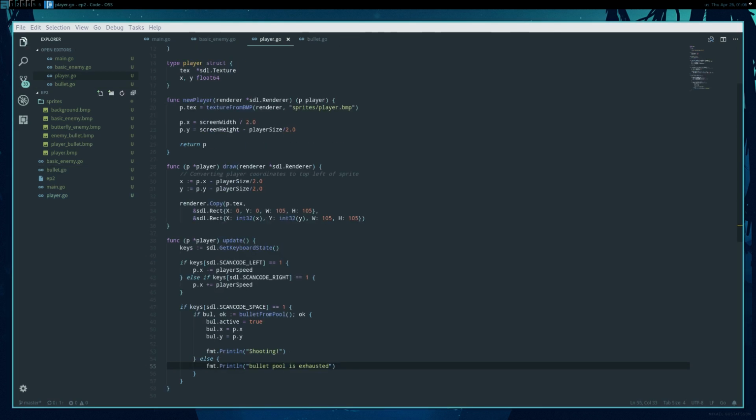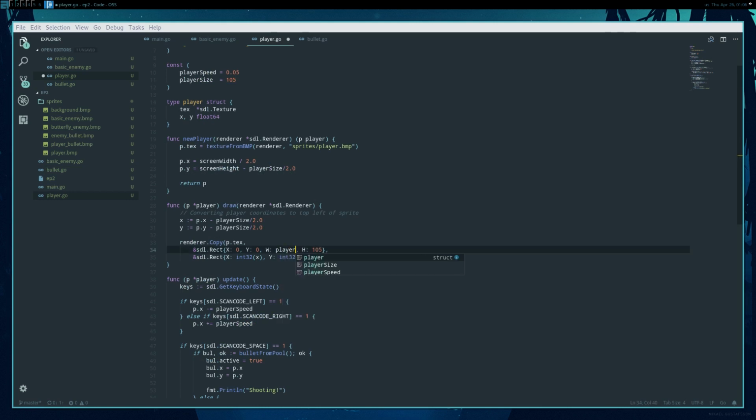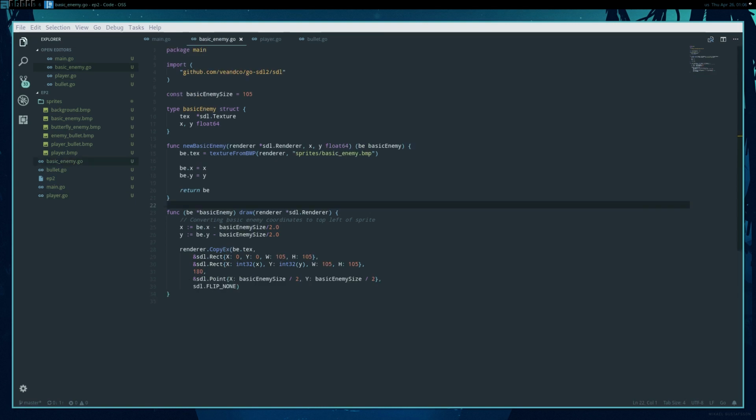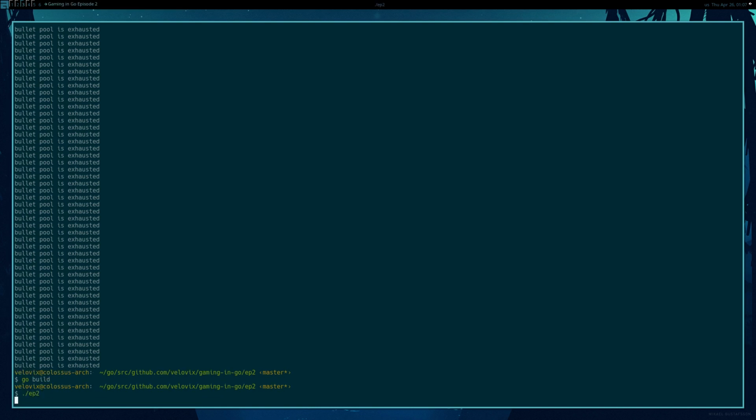So where was that at that we copied and pasted this from? Yep, it's from player. Okay, so let's go ahead and fix that. Player size, because we don't want to have magic numbers in our program. That's something that we want to avoid if possible. Okay, and then if we go to the basic enemy, we can see that, well, I made the same mistake. It just didn't bite me this time because enemies happen to be the same size as the player. So let's go ahead and fix that as well. Okay, now I have a feeling that all is going to go well.